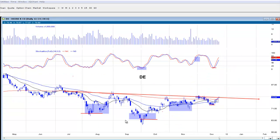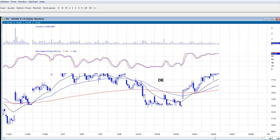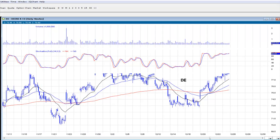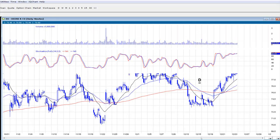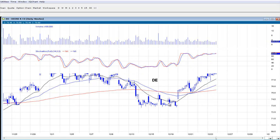Here's Deere, another example of a stock that would be on the HPS 30. We're going to call it the HPS 30. And again, waiting for those stochastics to set up on the daily, overlapping on the 60-minute chart. Also seeing the entry that would be down here, representing the higher probability because of the two time frames. If there's a pattern being recognized, there are other indicators like support levels, gap fills, and so on. All that would be addressed on the video, all of it really giving you the best scenario there. So really a great tool to have.